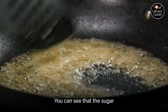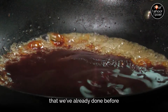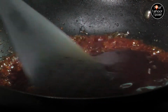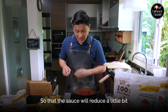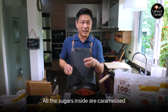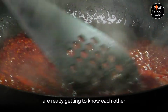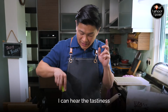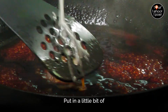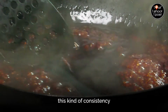You can see the sugar is now golden brown, so we add in the sauce mixture that we already made before. Just want to slowly cook it so that the sauce will reduce a little bit, thicken a little bit. All the sugars inside is caramelized, you know, and all the different sauces are really getting to know each other and making some nice music, you know. Yes, I can hear the tastiness. Put in a little bit of cornstarch to thicken it. See, the sauce is like sort of this kind of consistency.